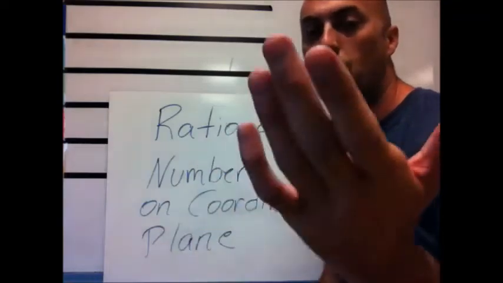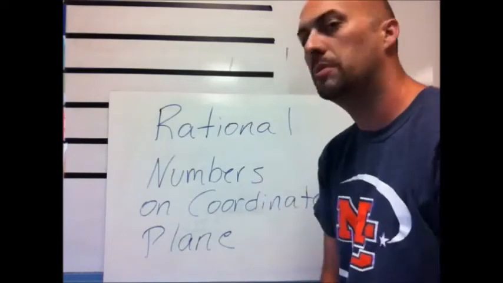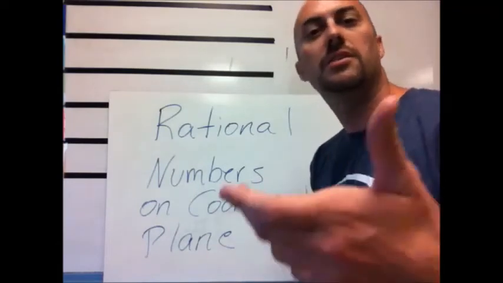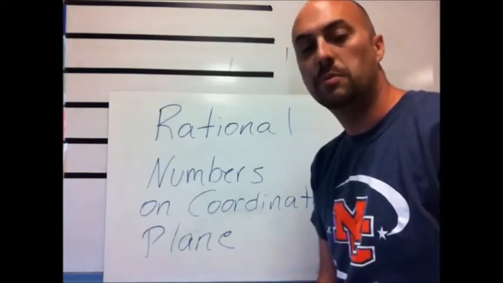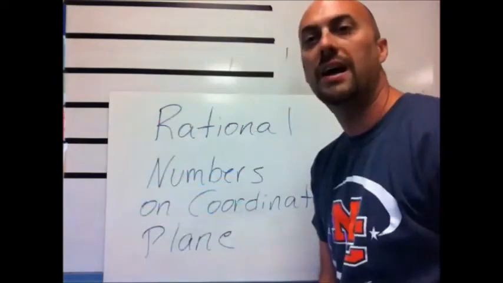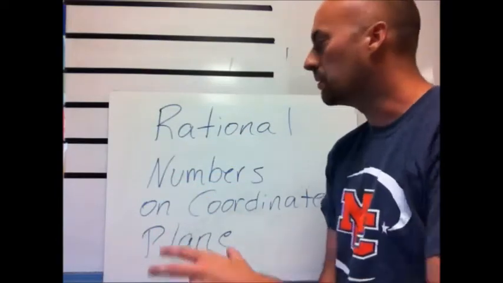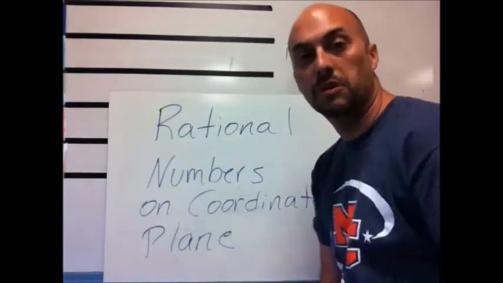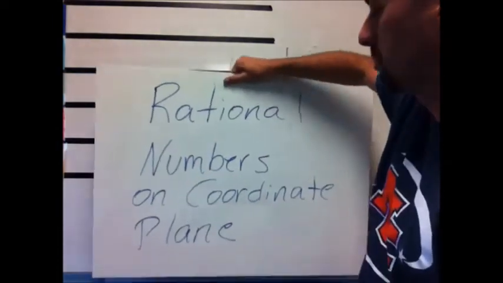All right, welcome back. More with rational numbers. This time we're talking about them on the coordinate plane. So in class we've already discussed the coordinate plane. We kind of have a better basic understanding of it. You've done the coordinate plane in earlier grades, and in 6th grade now we're adding in the 2nd, 3rd, and 4th quadrants. But now we're going to be talking about the rational numbers on the coordinate plane, how to graph them, how to plot them, and plot those ordered pairs.